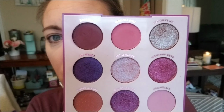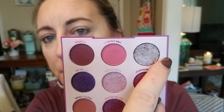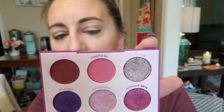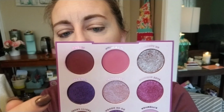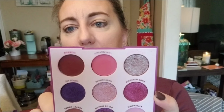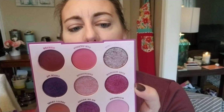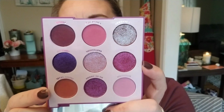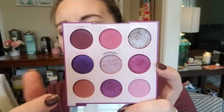And here we go. So let's see if this is right. No, it's backwards. Okay, so from this to this, we have Sandman, Fan Fiction, and Sleeper. Hope I'm doing these right. And then on this side here, I'm backwards here for you guys, we have Bare Minimum, and then the middle shade, I'm excited we're going to play with this today, is called Earth Shine. And then the dark purple one is called Chicklet, this one here. And then from this side we have Pretty Cruel, Do or Doe, and then Kitten Fish.